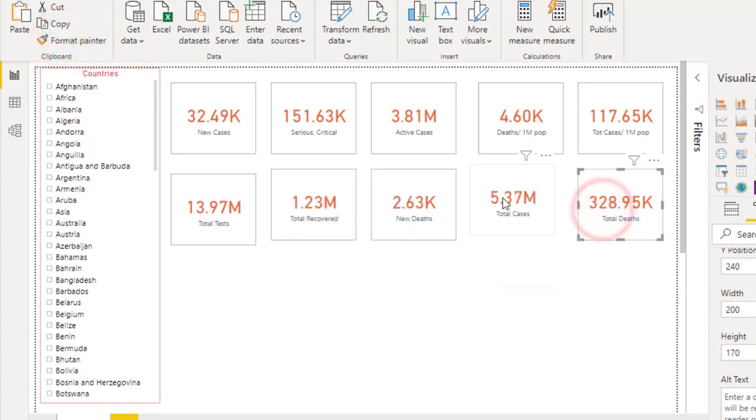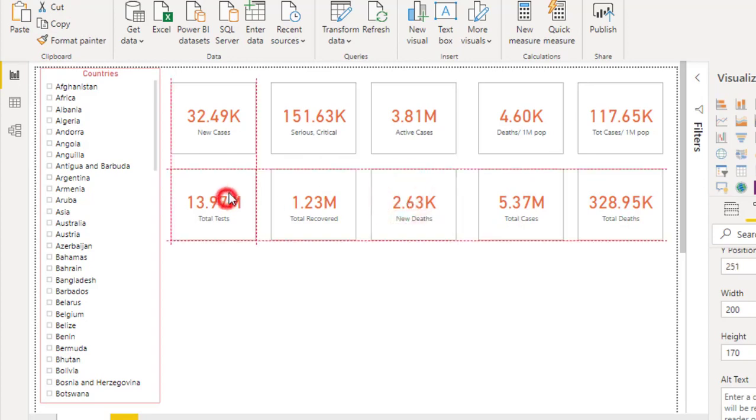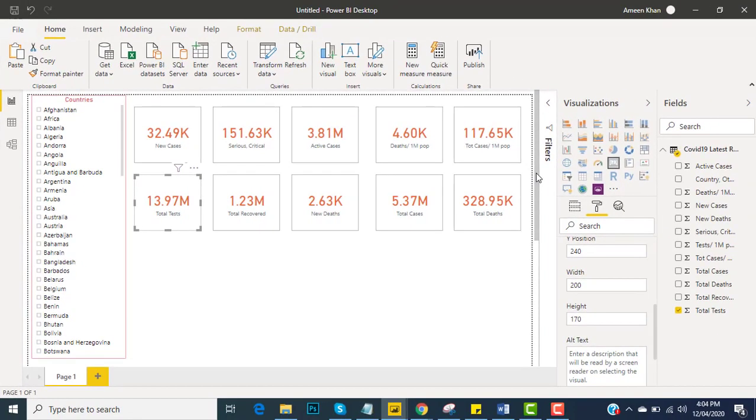I can manually do this by selecting the columns, and so you can see over here I can comprehensively format the styling with the help of format painter and the format options over here.